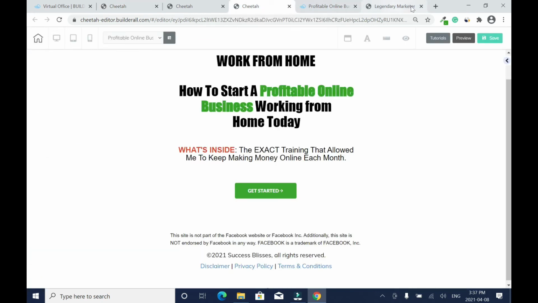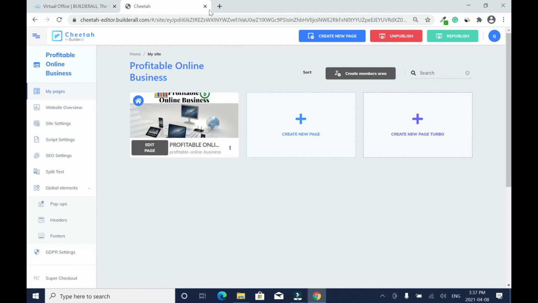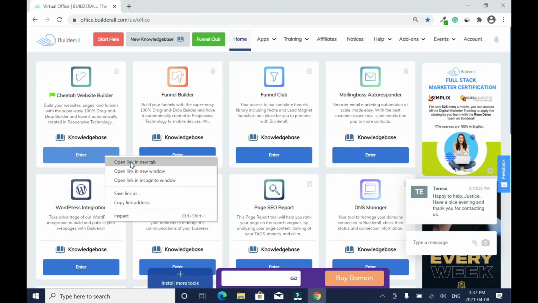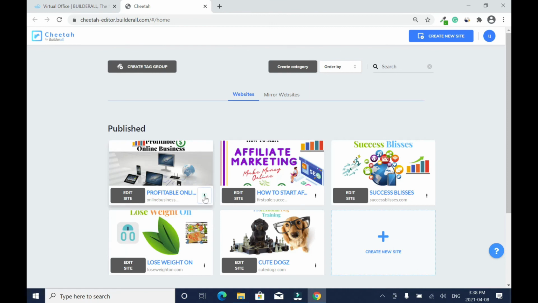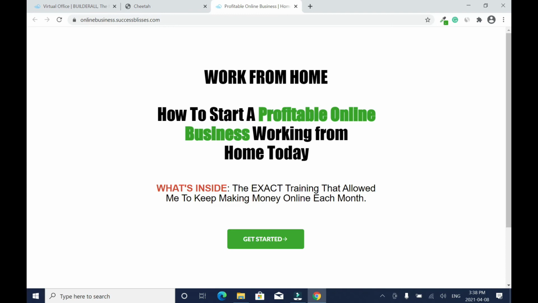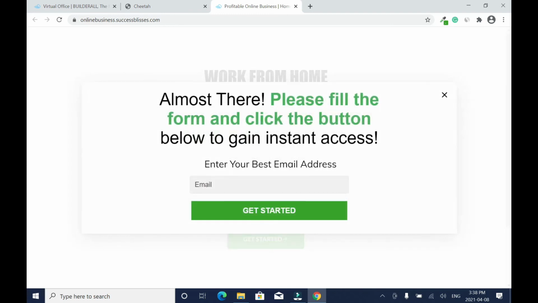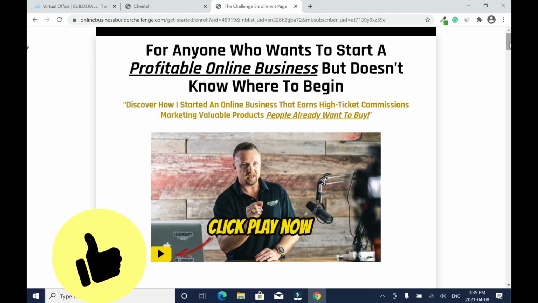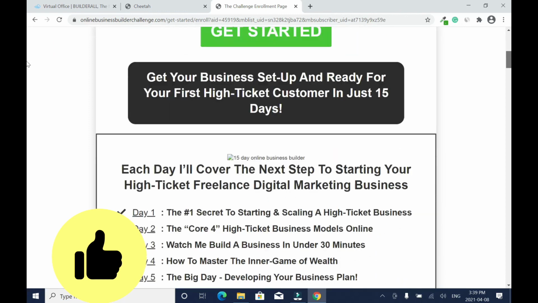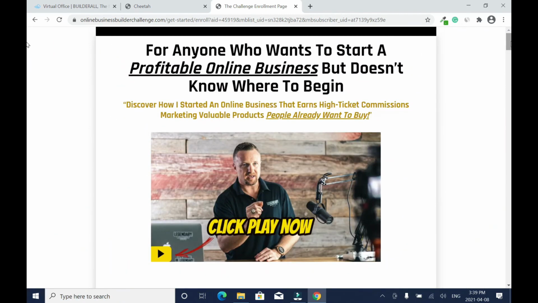Close it. Let me try and close everything and try from scratch. Click on the menu sign, which is the three dots. Go to website. Boom, this is it. Everything is good. Let's click on this. See? Your pop-up is also working. I'll try and let you see. Boom, it takes them straight to the sales page. And this is the sales page.